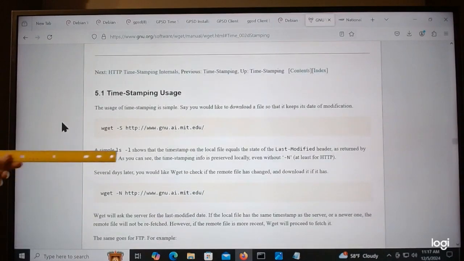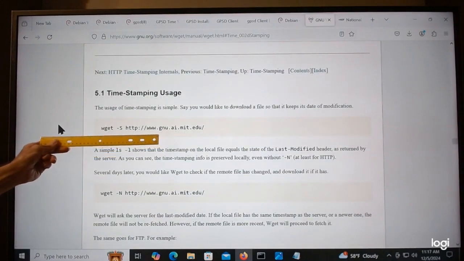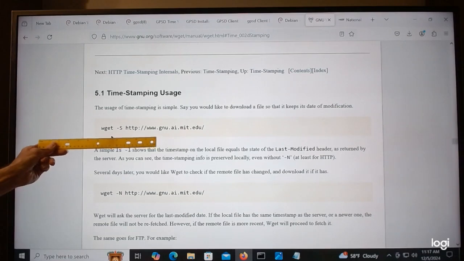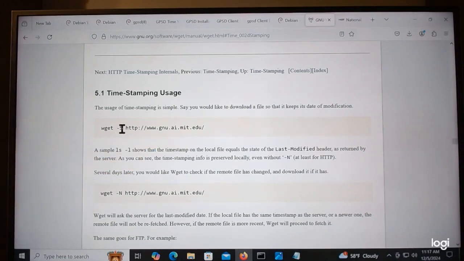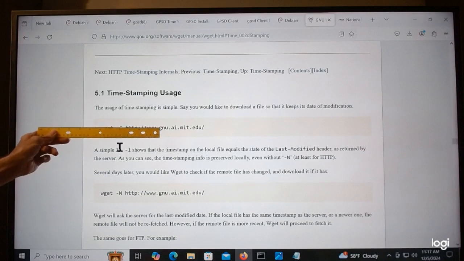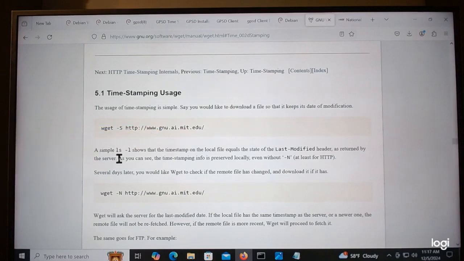This is what I'm talking about when you see me. The dash, that's a capital S right there. It keeps the timestamp from the original timestamp from the host over there. So that's what I'm doing.